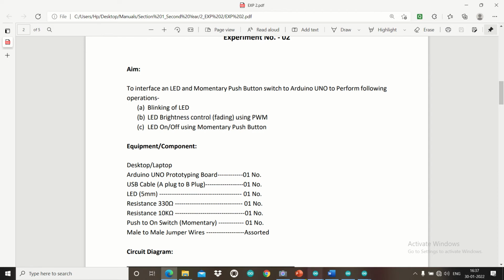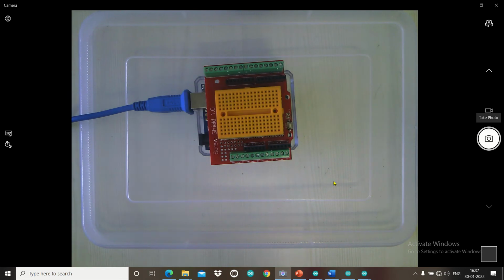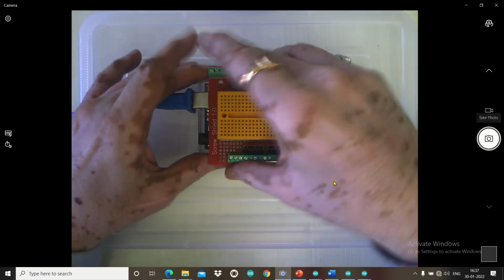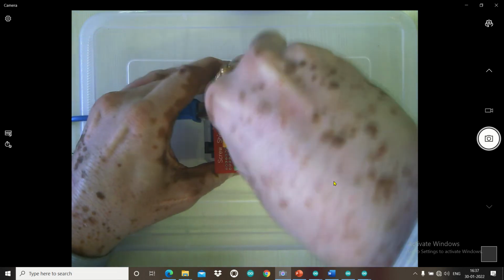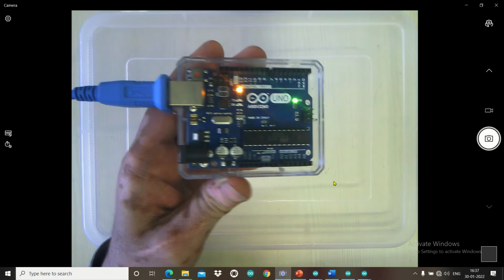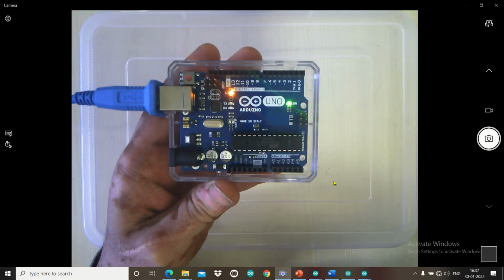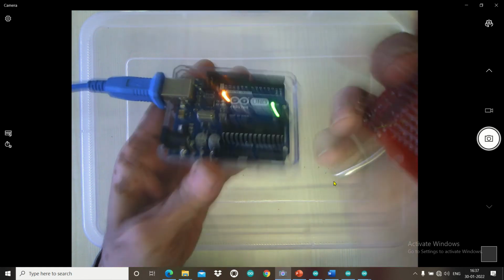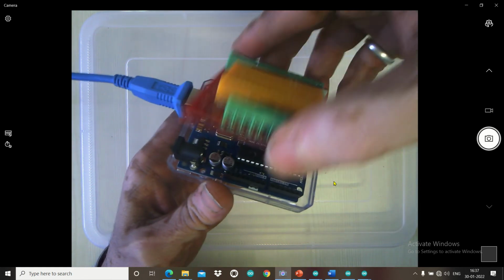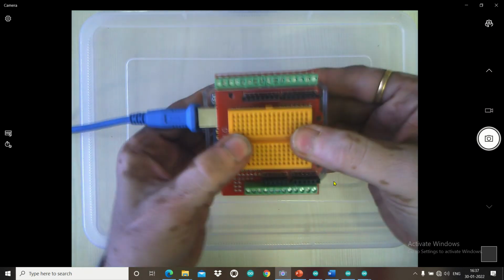Let us see the components. You can see here that this is the Arduino board that we'll be using. We need not be very worried about this thing. This is simply a shield that I can connect with this Arduino. This is the same Arduino UNO that we are all very familiar with, and on that I can connect this screw shield. These are the box strip connectors that can be very easily inserted onto the female terminals of the Arduino board, and we can connect it.